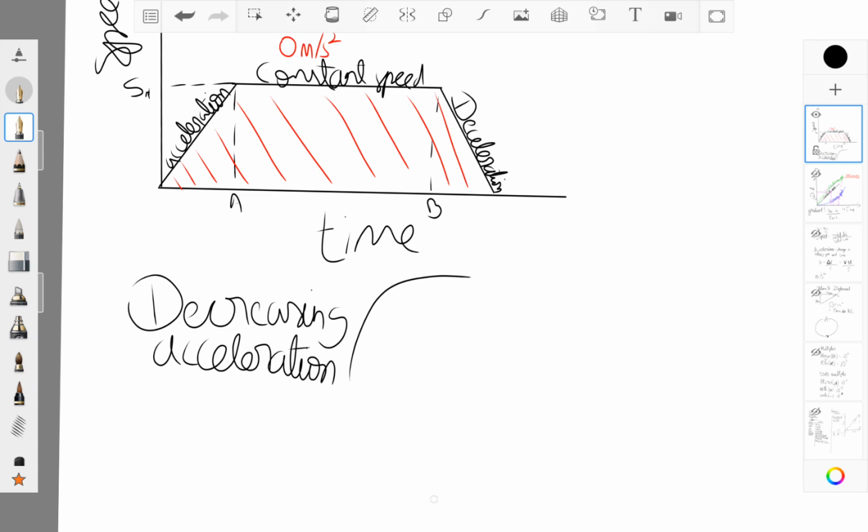So let's say before, every second a moving body got faster by 5 meters per second. But for whatever reason, suddenly it only started getting faster by 2 meters per second every second. So it's still getting faster, it's just getting faster at a lower rate, which is why we call it decreasing acceleration. Deceleration is straight up just a decrease in speed per unit time. So speed just starts decreasing as time goes on, which is why decreasing acceleration and deceleration are not the same thing.